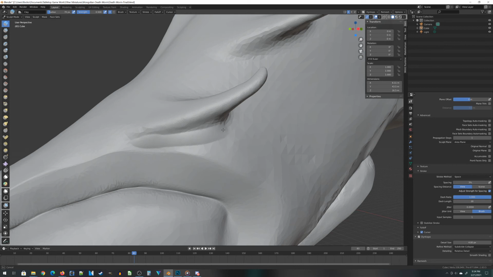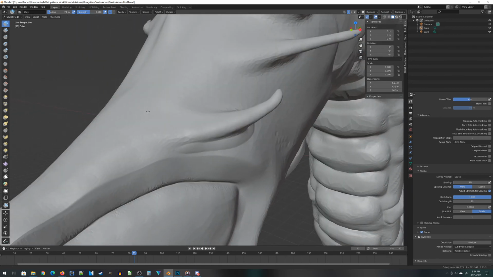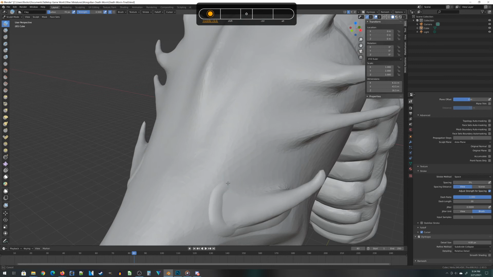However, the Mongolian death worm does spend most of its time underground, burrowing through sand. Therefore, it would seem that lots of small horns would break off over time. What I think would make sense from a story perspective is that the worm can retract these horns into its armor when they're not needed. So I'm going ahead and adding some detail around the horns to give the idea that the creature can retract them.